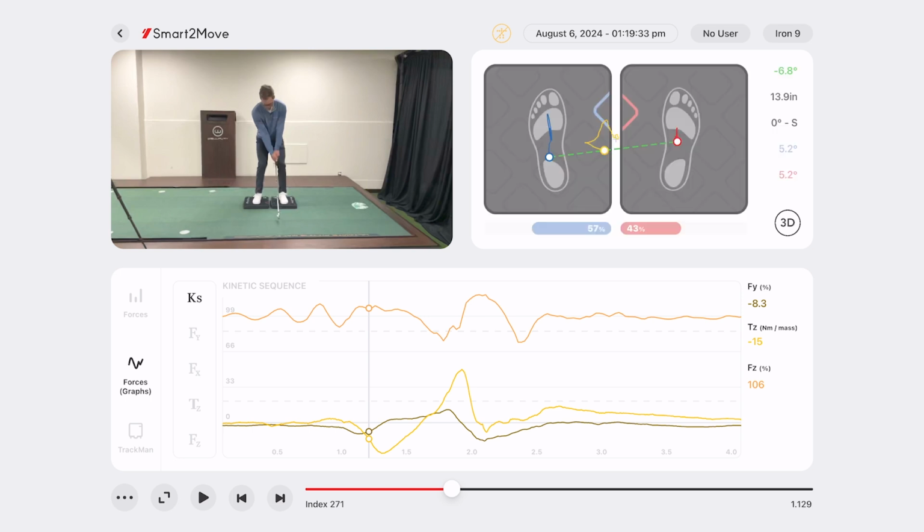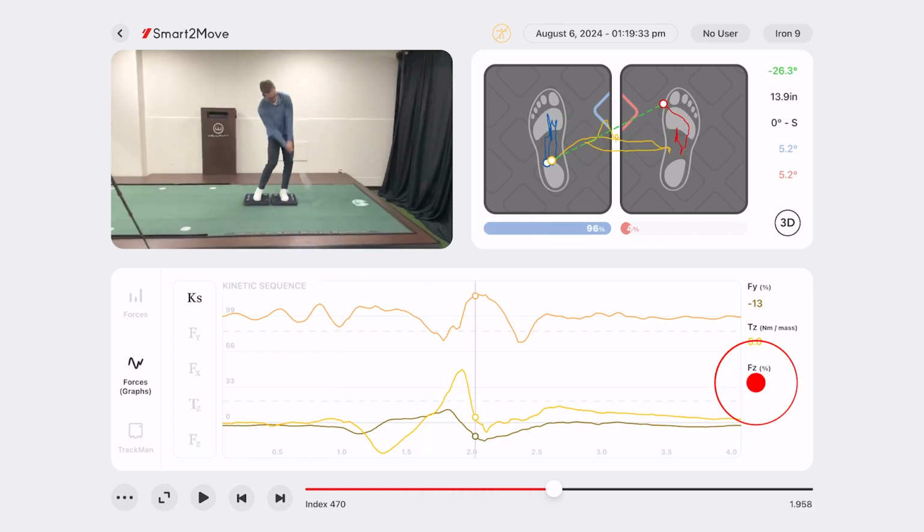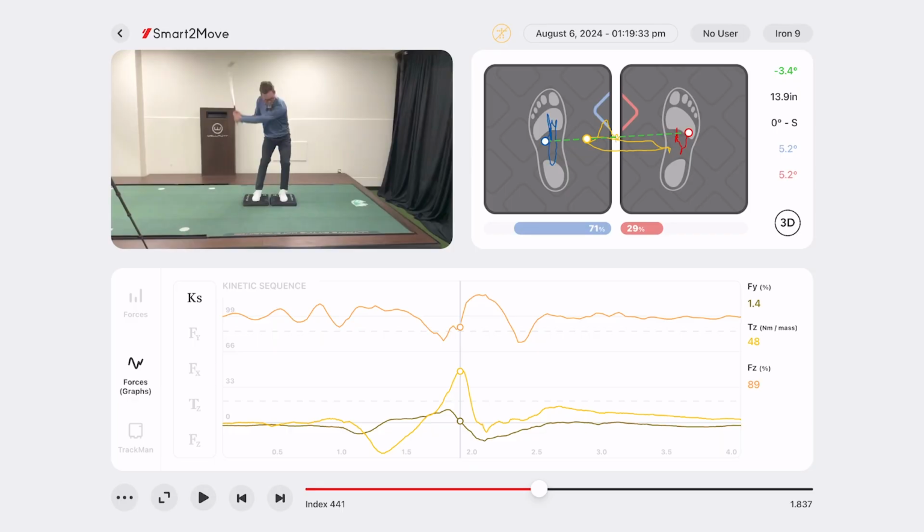If we look at the pressure distribution and the pressure traces, overall we're pretty good at those. But you can see here that I'm not creating very good vertical force. So maybe talk to me a little bit. If you go to P6-ish on the downswing, arm kind of parallel on the downswing, and we look at the pressure distribution, we have a lot on the blue side, a lot on the lead side, very little on the trail side.